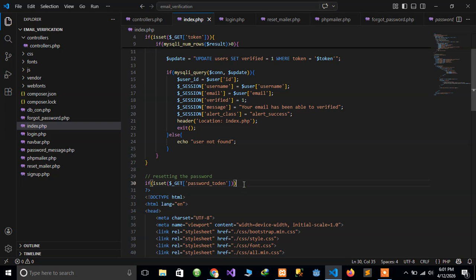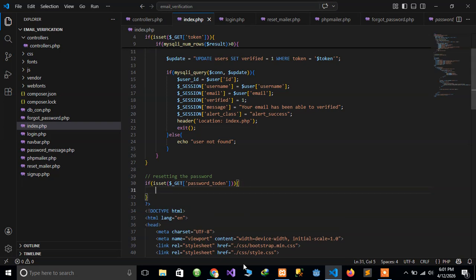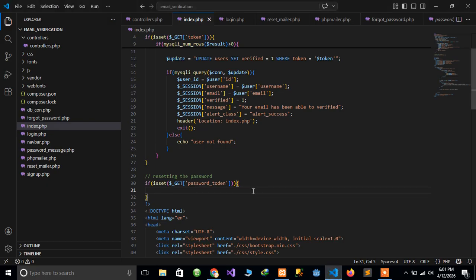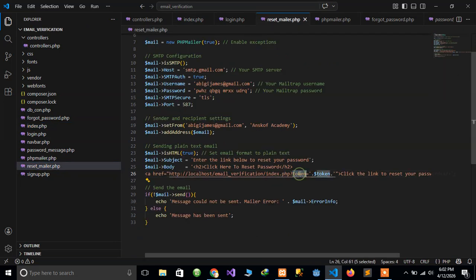If it's set password token, meaning if somebody comes to this page and gets the things from the URL here, the same logic we are going to use for the first one, but we have changed the name. Let's copy and go here and change here to be password token, not token, password token. I like that. Okay, so it will work, otherwise you get errors.